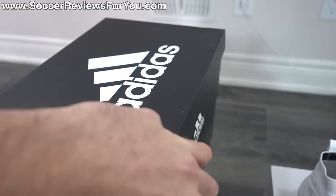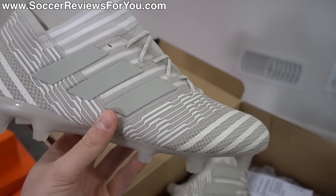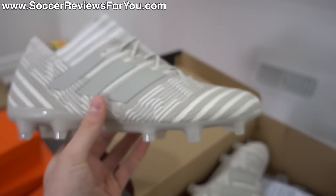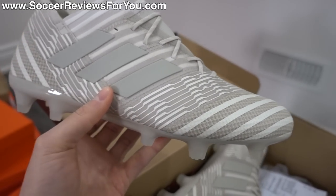Then we have some earth pack stuff from Adidas. So this is the Earth Pack Nemesis 17.1, which I thought this pack in general was just very, very unique. I'm not sure if we're gonna see any pros wearing it, but it's very modern. This is like kind of earth tones, basically. I'm not even sure what you would call this, almost like a really light brown.